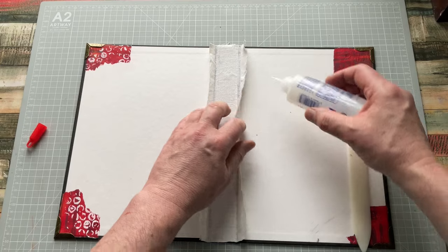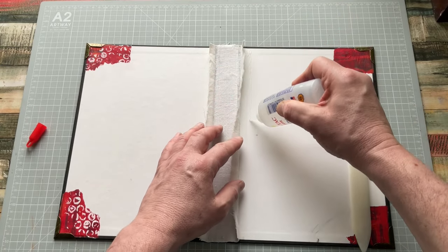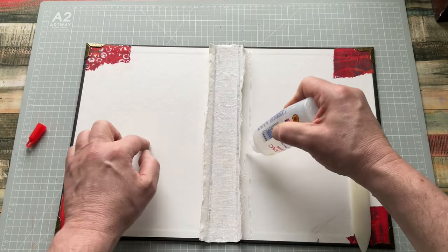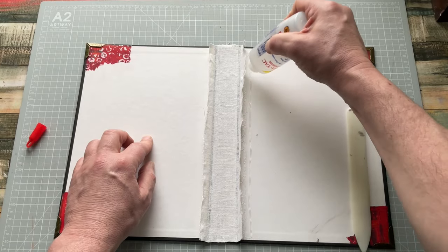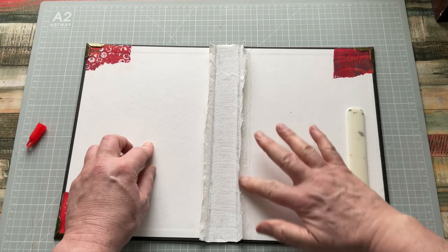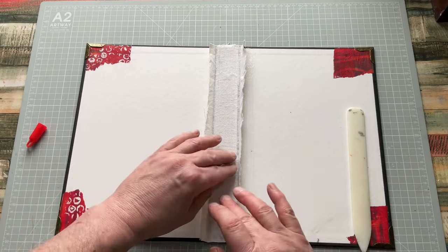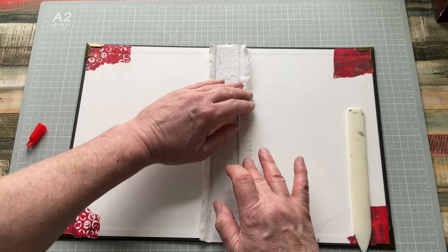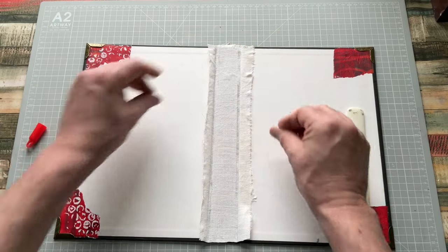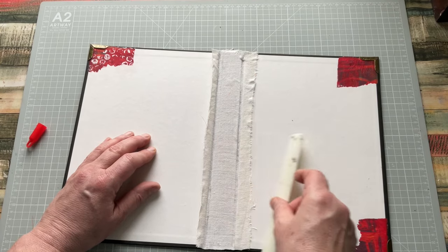So I'm now going to, about there, put a line of the Fabri-Tac down here. I could cover the insides here if I wanted, but when I looked at this, I went, you know, they're in really good condition anyway. Why would I bother? And maybe over time, as you can see, I've already started, I will stick down bits of spare gel prints. Right, one set at a time. So just make sure this is all down in contact.